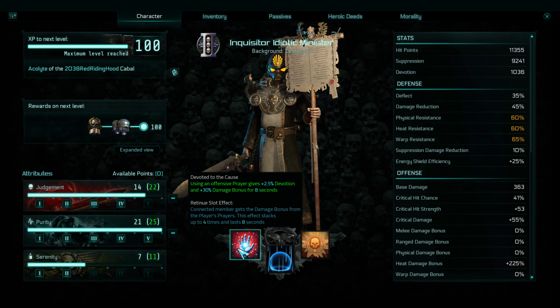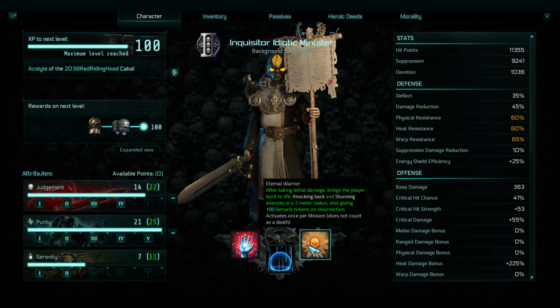The other two things I use is Devote to the Cause. Using offensive prayer gives devotion, so I can spam devotion more often. I don't really care about the damage bonus because it doesn't help. And we also use the Eternal Warrior after taking lethal damage, just so that if I die, I can resurrect at least once.